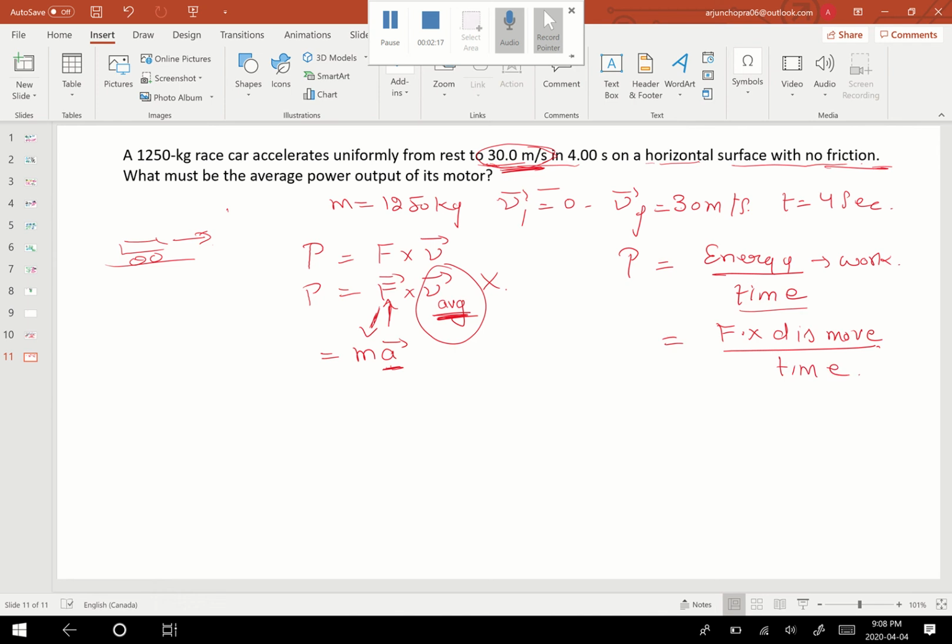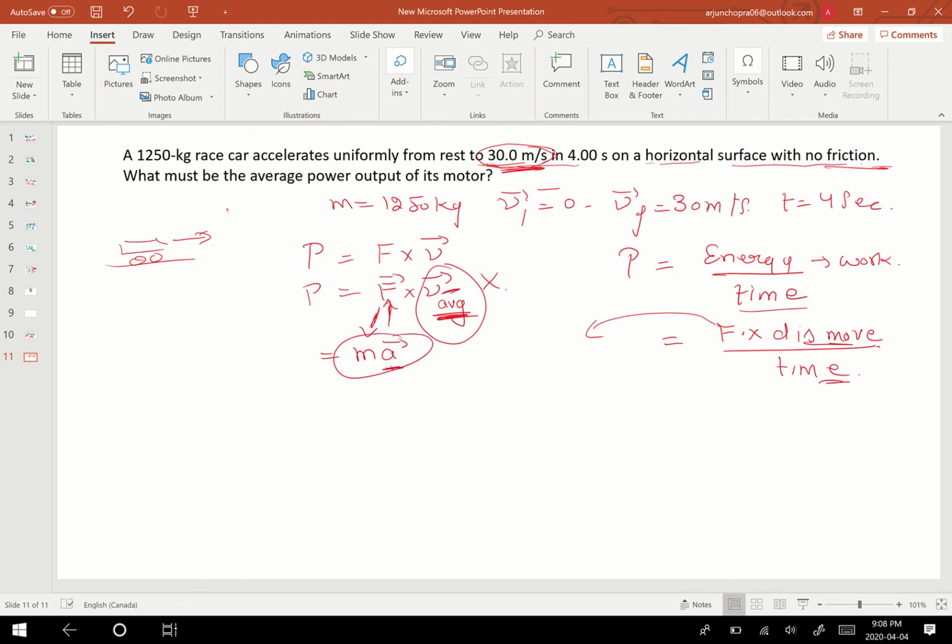All right, so that's the formula I'm going to try and use. So now I've replaced the velocity with the distance moved divided by the time. So I have to find the distance moved in this case. First of all, how can I find the force value? As I said previously, force equals mass times acceleration, and I need to find the acceleration value; the mass value is given to me. So I'm going to write acceleration. Can I do something with the given information?